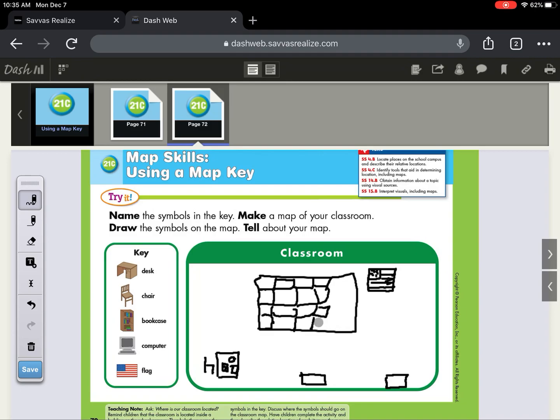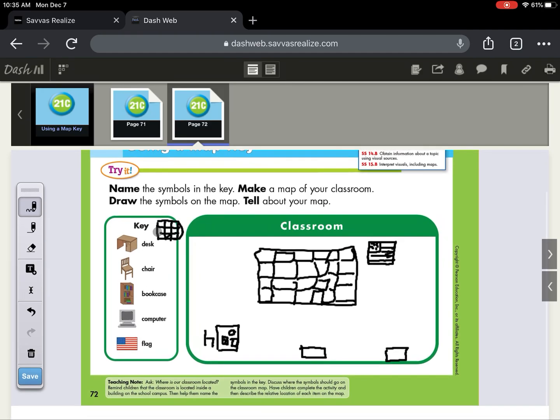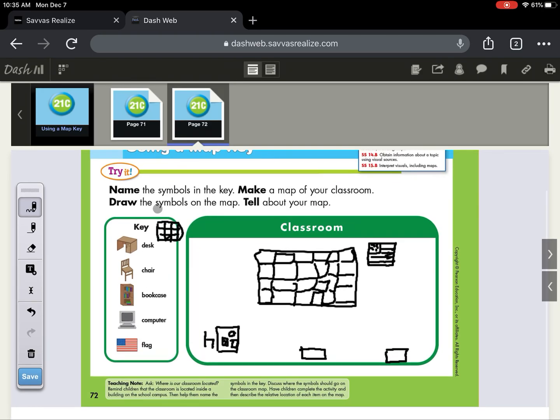So here's our key. So we're gonna put the rug on the key, right? Because if someone were to look at our map, I would want them to know what this is, because they might look at it and think, well, what is that? I don't know what it is. So they can look at the map key, and it will tell them. Okay. So if I draw over here, my key, I'll draw a smaller one, right? Okay. Draw some lines to make squares. Okay, this is a carpet or a rug. We'll put a rug.